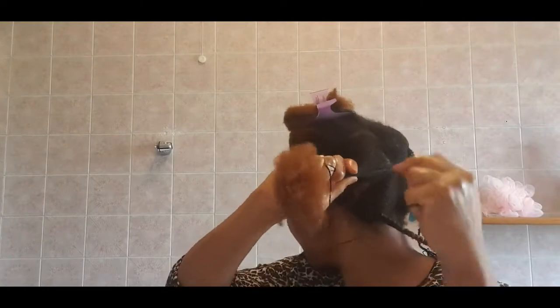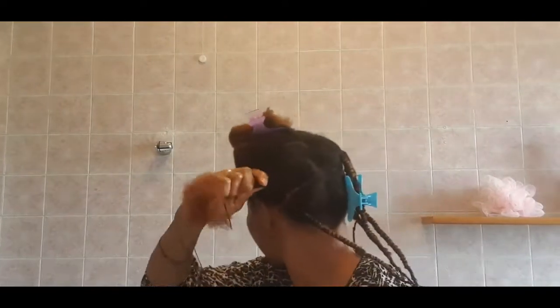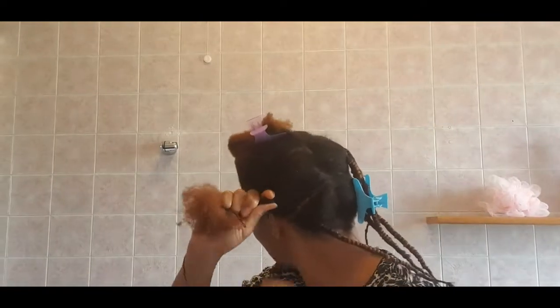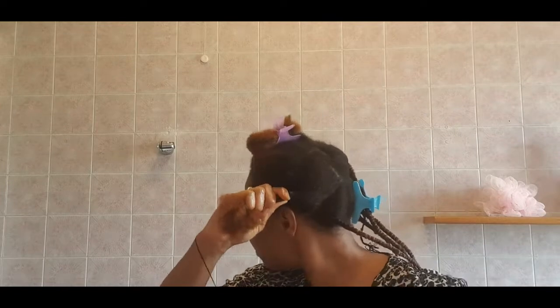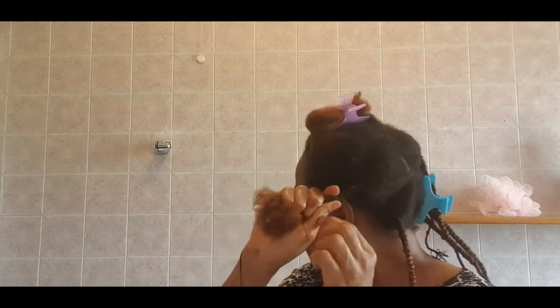So just grab your hair and thread. And please, guys, when you are threading your hair all through, make sure that you don't hold too tight at the roots of your hair. Don't hold your hair too tight so you won't have a headache. Make sure there's not too much tension at the roots before you begin to yank the thread through. And when getting to the tip of your hair, make sure you comb again, and make sure that the hair is free, not tied together.